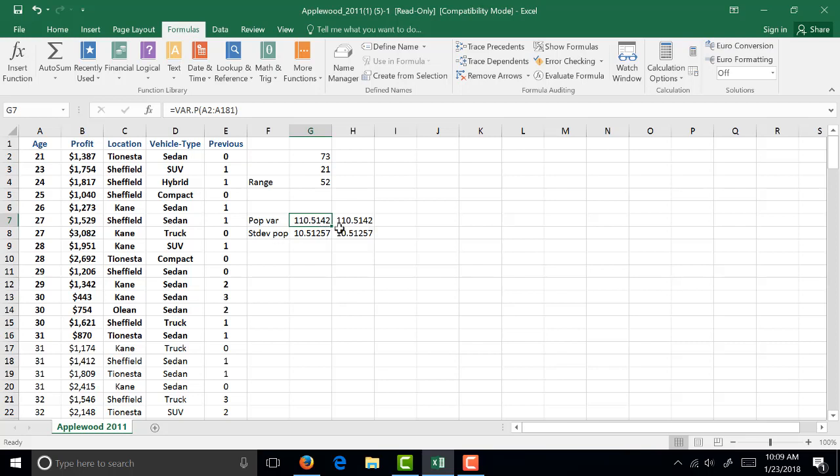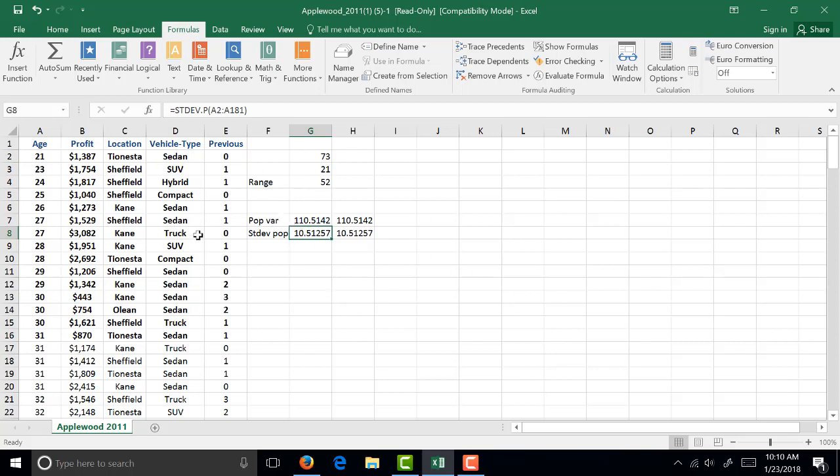So the way we do that is we want to convert a population variance into a standard deviation of a population. And the way we do that mathematically is we take the square root of this in order to get the standard deviation of a population. But instead of doing it in multiple steps, we can simply go to our standard deviation of a population formula and go ahead and highlight our data and get our answers. Okay, so this is once again reporting population.